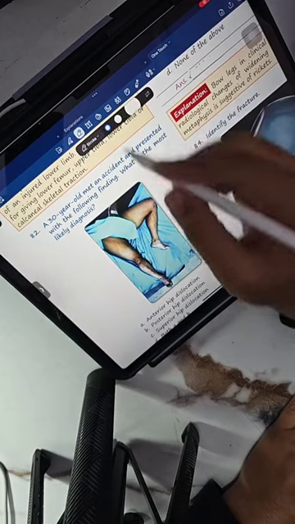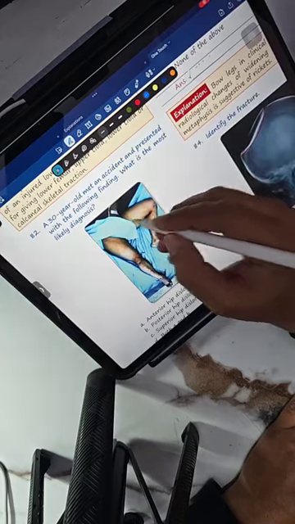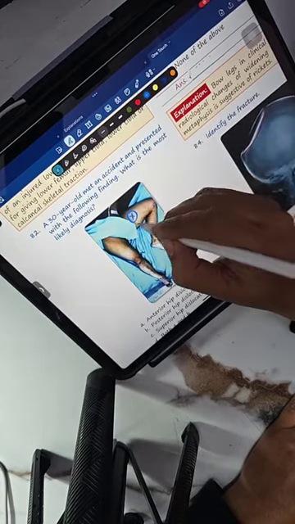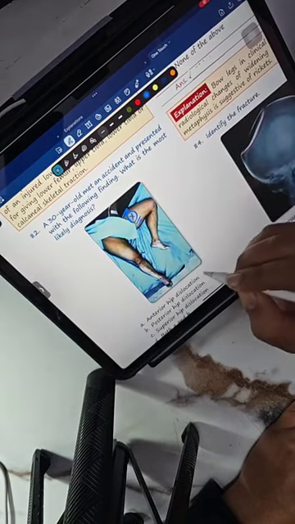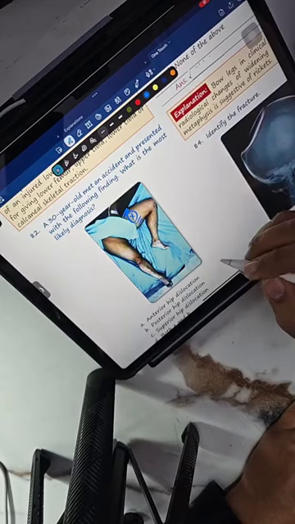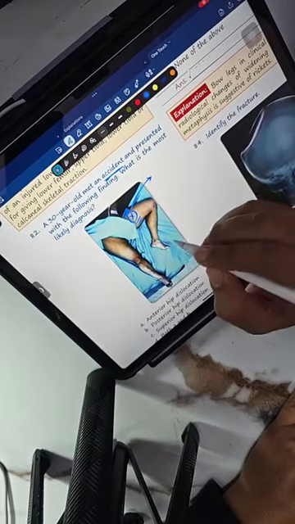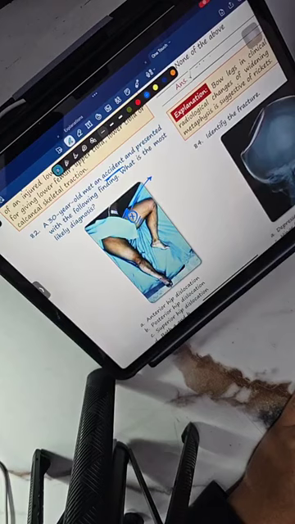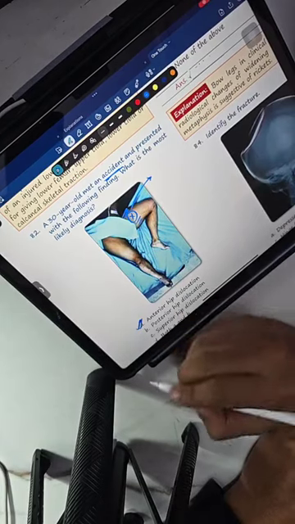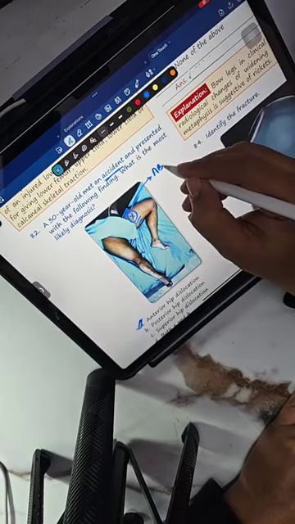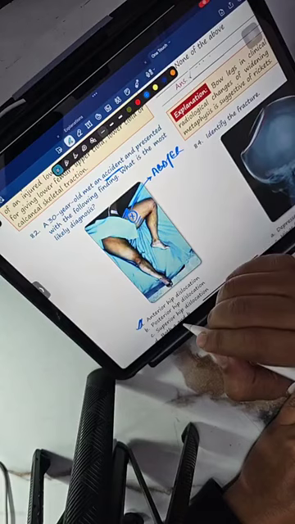Now looking at this attitude, what do you say? What is the pathology the patient might be suffering from? If there is a history of trauma, they have already mentioned it is traumatic. So how is the hip? Any answers for this? What should this be? This has to be the anterior dislocation. Why? The hip is already in abduction and external rotation.